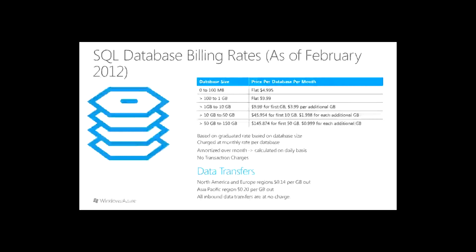For 0 to 100 megabytes, it's a flat $5 a month. From 100 megabytes to 1 gigabyte, it's a flat $10 per month. Beyond that, it's $9.99 for the first gigabyte, and then additional after that. So there is some math we have to do to figure out how much it's going to cost per month per database. But at most, you're not paying a lot for databases.